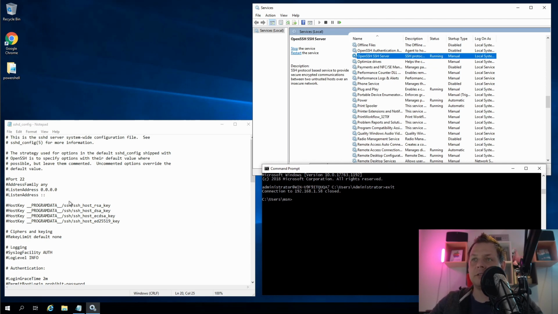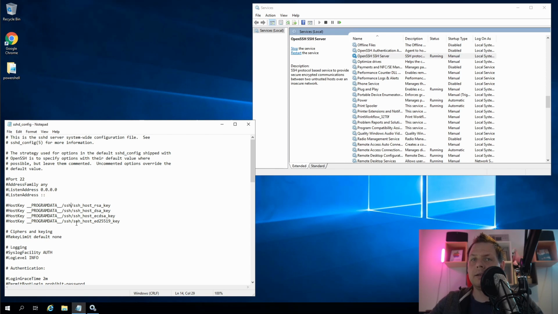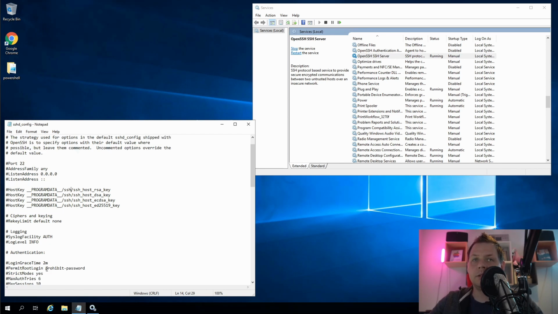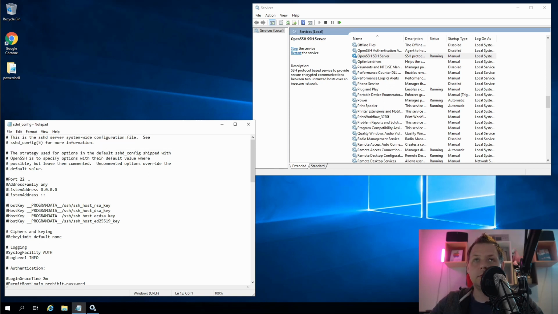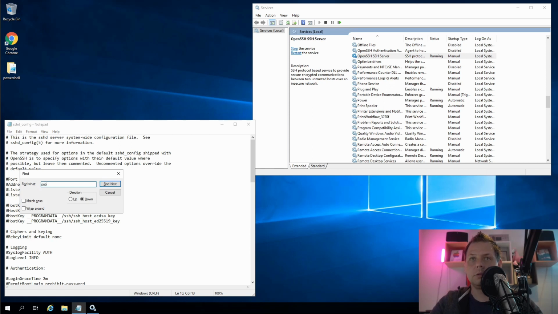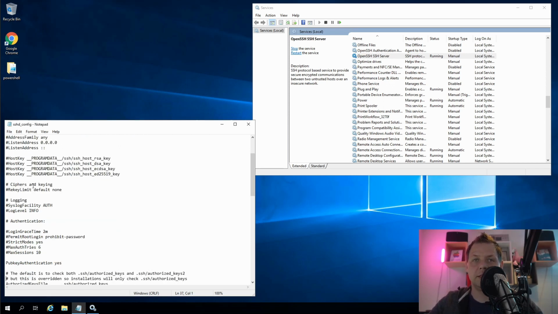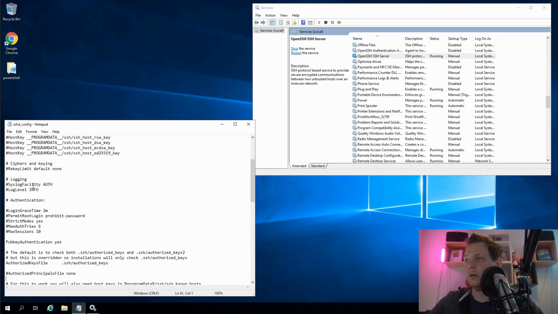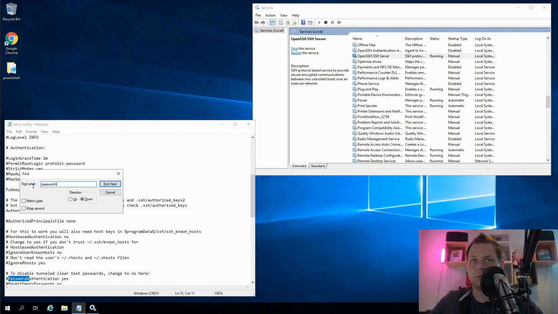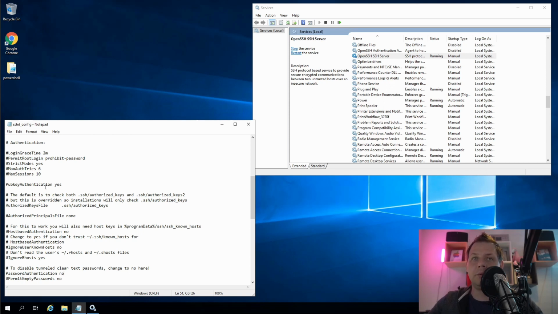Going back to the configuration file, we need to go down here and find PubkeyAuthentication, yes. Then we need to search for password, PasswordAuthentication, uncomment it and set it to no. What we're doing here: this one says we are allowed to use public key authentication, and this one says you cannot use password authentication.